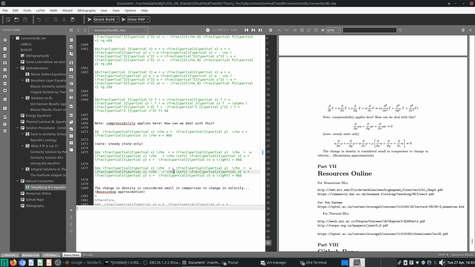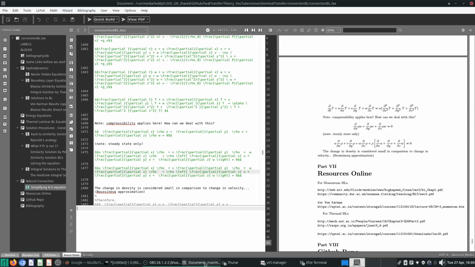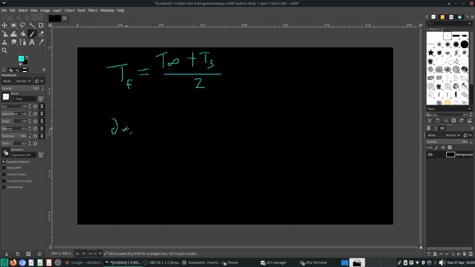Okay, again we can do some mini scale analysis here. For example, what is the scale of del u, del x? This will be equal to delta u over delta x, or at least it scales that way. It's on the order of magnitude of delta u over delta x.